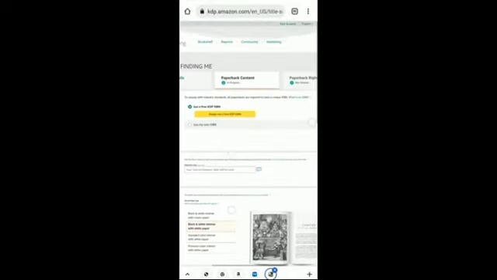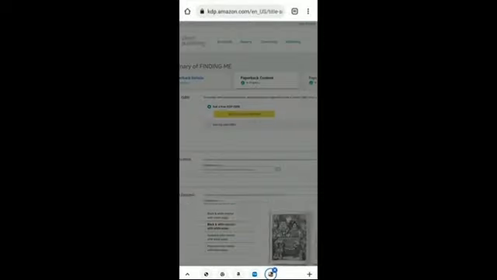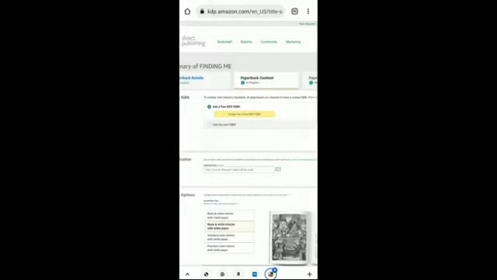Now for this book, I didn't make a paperback because it's just 11 pages. Paperback has to be at least 24 pages, but other ones I did paperback. So once you click on start paperback, the details are already there. On this first page, you don't have to do any work. Just click on save and continue. Then you come here and click on assign me free KDP ISBN. If you have yours already, let's say you're publishing your own book, you just click on use my own.